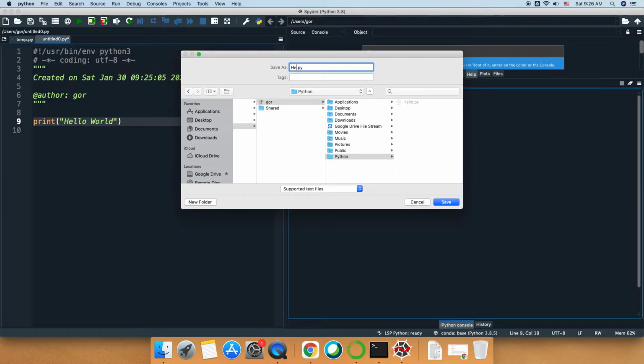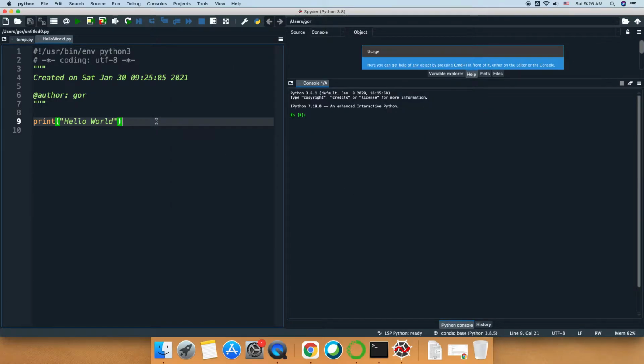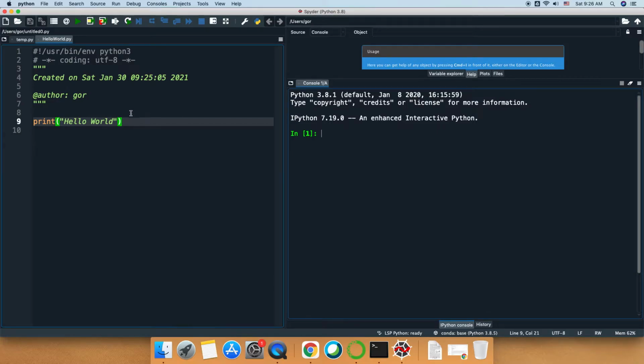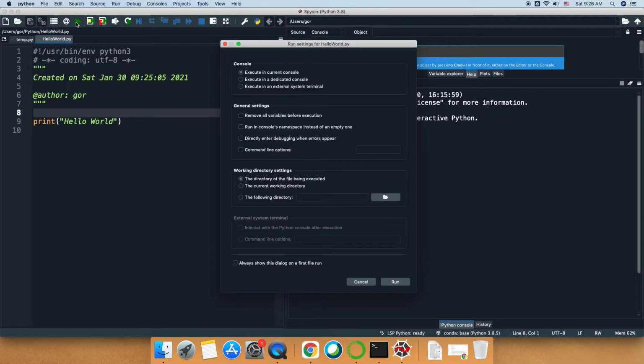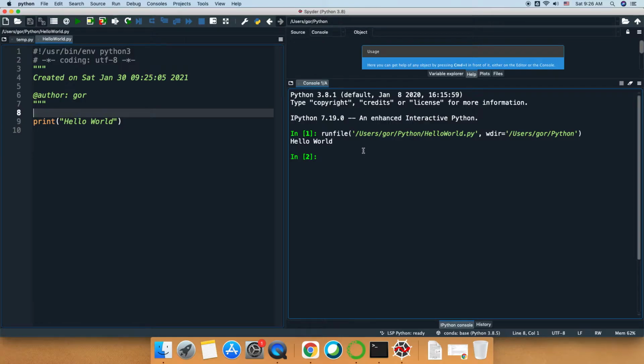Let it be hello world.py. If I want to run it now, I can execute it by pressing run here, and it asks me which features to use, and I say just run. It prints the output right here in my IPython console, and the output is simple. It's hello world.